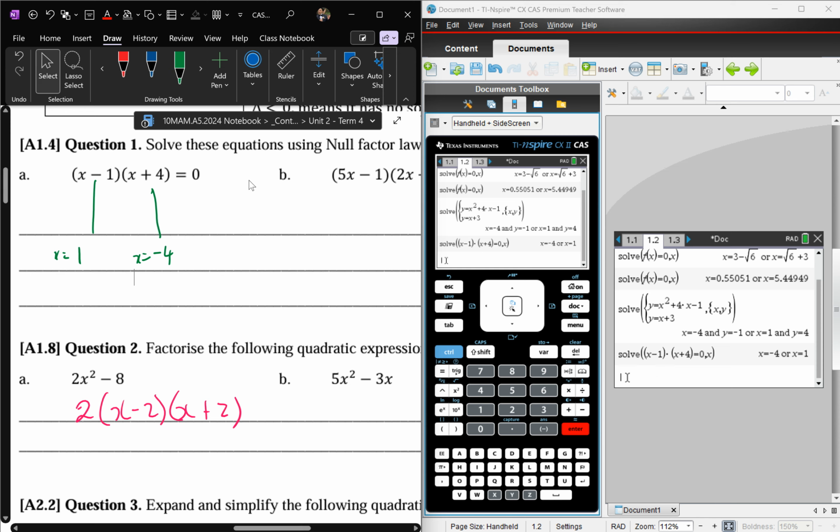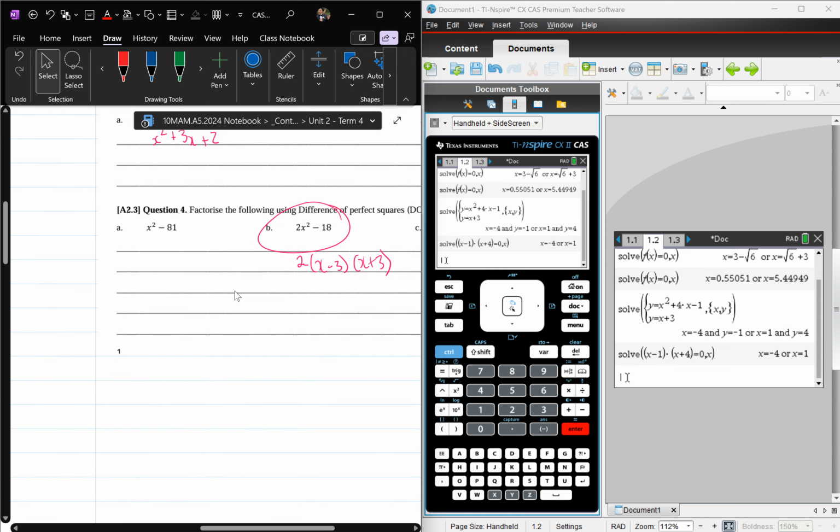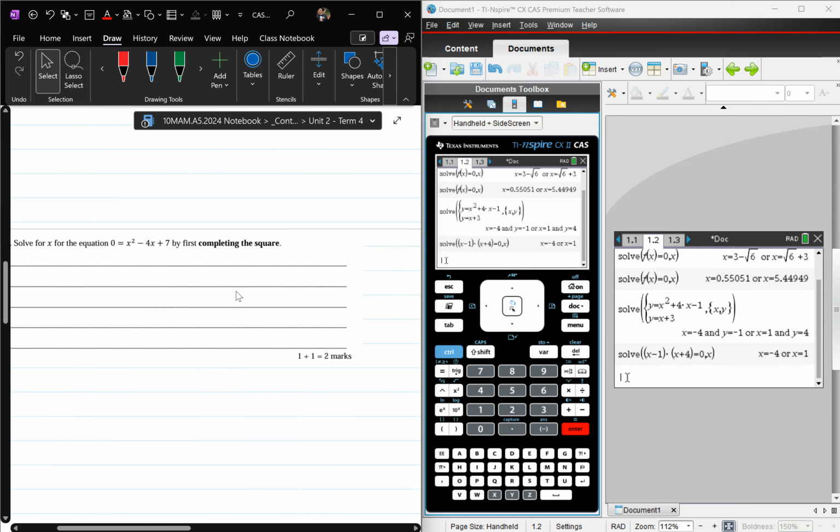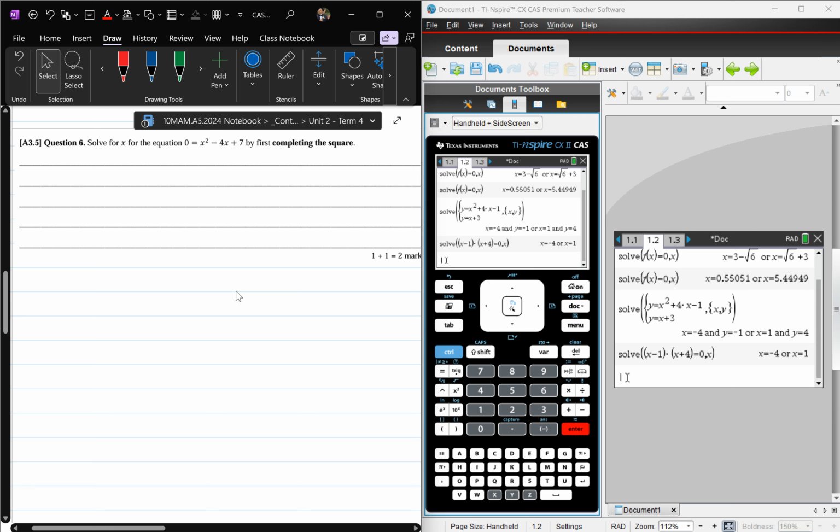All right. So you can solve all of this. You can now factorize. And there is one last thing I haven't shown you, which is completing the square. Yes, your calculator can even do that as well. So sometimes if you try to factorize this, they're not going to do completing the square for you. You have to do it specifically.